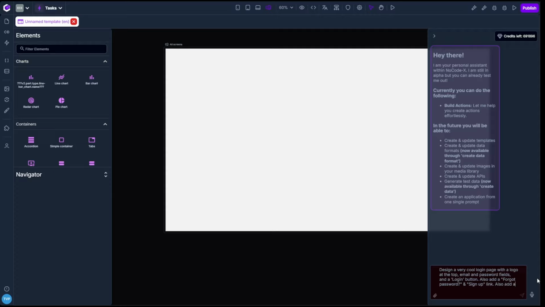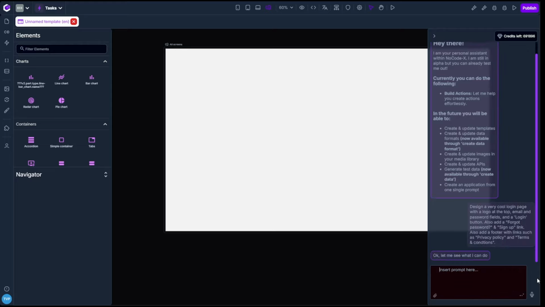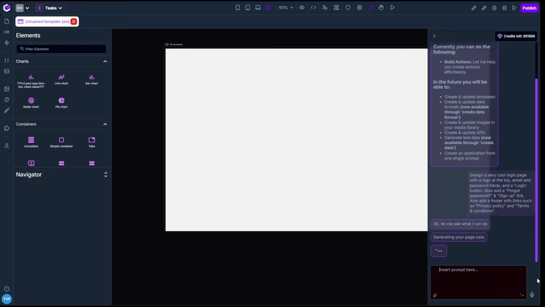Also add a footer with links such as privacy policy and terms and conditions. Let's see what the AI does with this prompt.